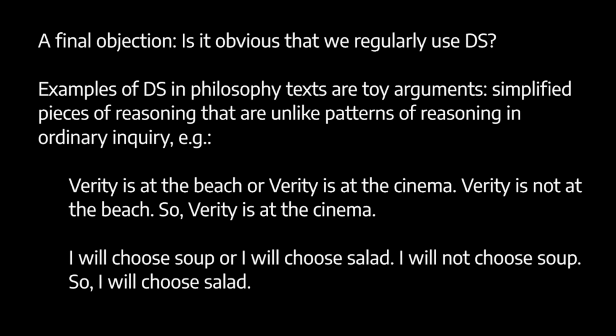So let's take the first one. If I were to assert that Verity is at the beach or Verity is at the cinema, in most ordinary circumstances that's probably because I'm unsure. If someone says to me, hey, where's Verity? And I say, well, Verity's at the beach or she's at the cinema, what I'm communicating is that I'm not really sure which one she's at. She might be at the beach or she might be at the cinema for all I know. That's what that statement would normally indicate.